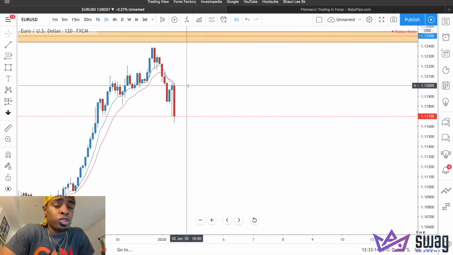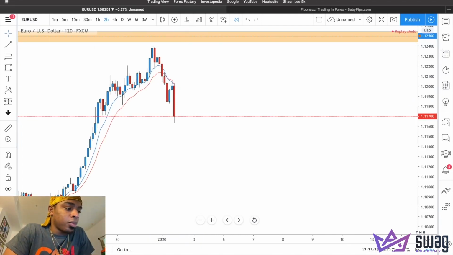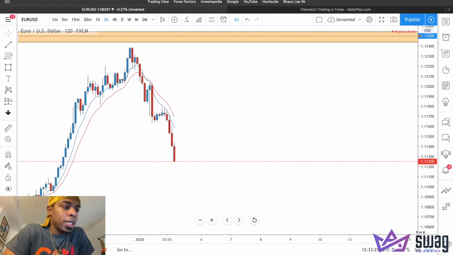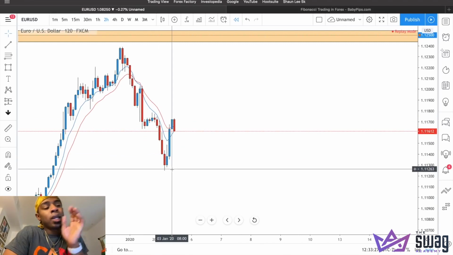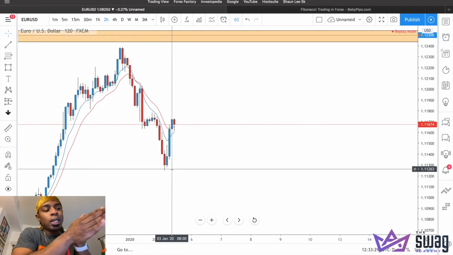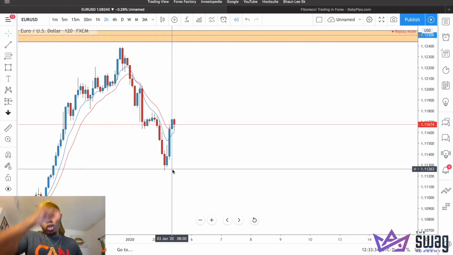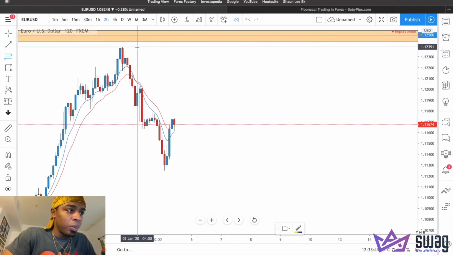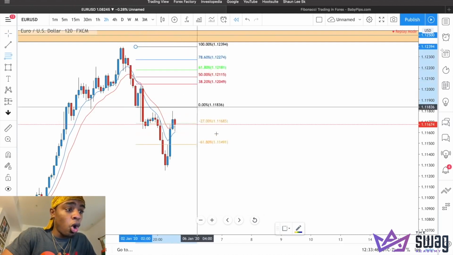So I'm looking for a downtrend Fibonacci retracement tool. I'm looking for price to go up a little bit and then drop down to hell. If I click play, you can watch it clear as day. Still going down, still going down. Boom, finally going up. Okay, cool. This is a significant move that allows us to place the Fibonacci tool. So in a downtrend, price goes all the way down and then comes up a little bit. When price starts coming up a little bit, that is when you draw your Fibonacci retracement tool on. So we grab it from here, Fibonacci retracement, and we click it from the top all the way to the bottom.